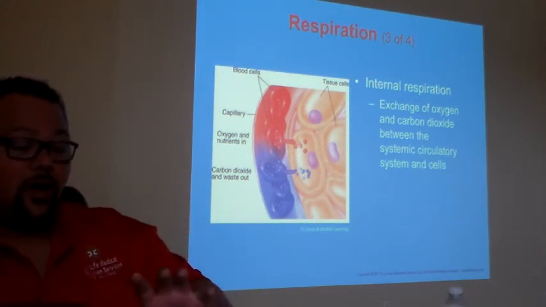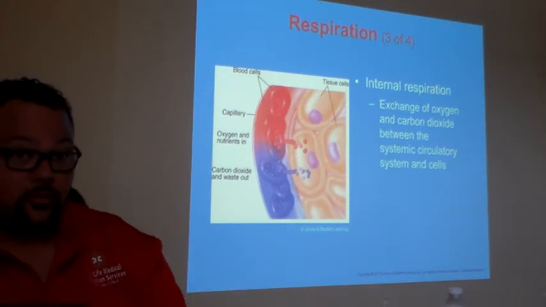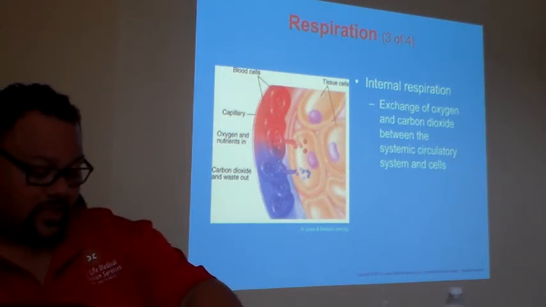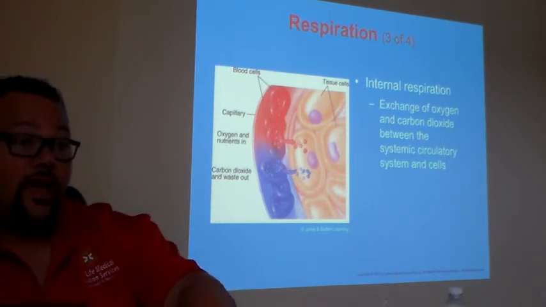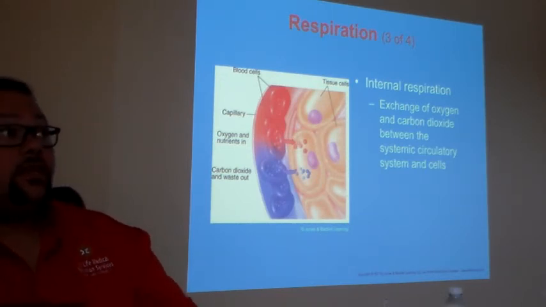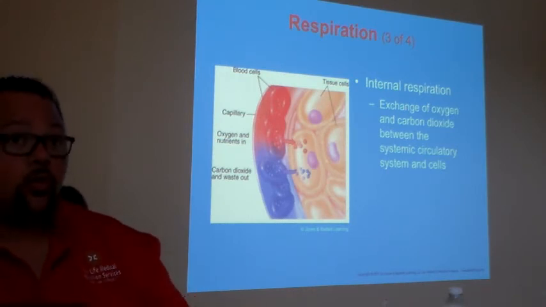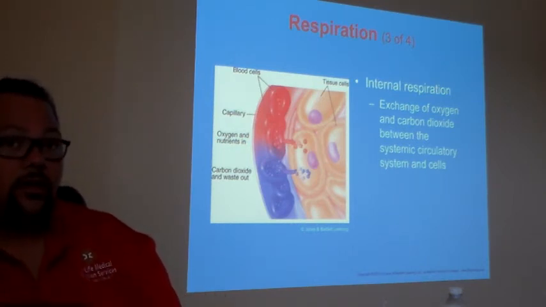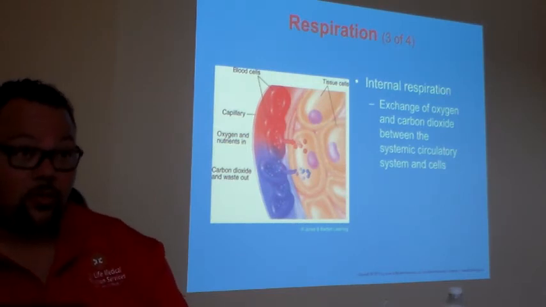whatever the oxygen demand of that cell or that organ is at that given time, it's going to ask for it. So it may have more at a given time. Say we're in the middle of eating and the stomach needs more, or the intestines need more, or whatever, in order to start making things move. That's going to happen. Say we're working out, the brain and the heart are going to need more, so they're going to ask for more, right?